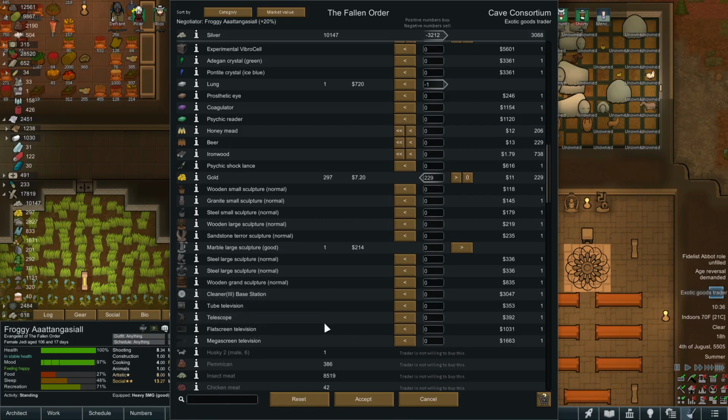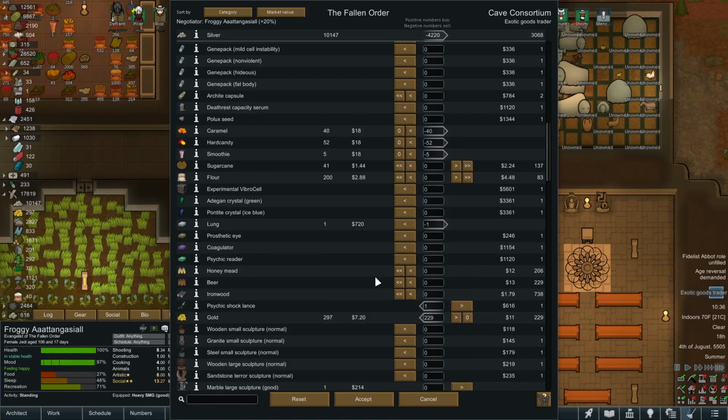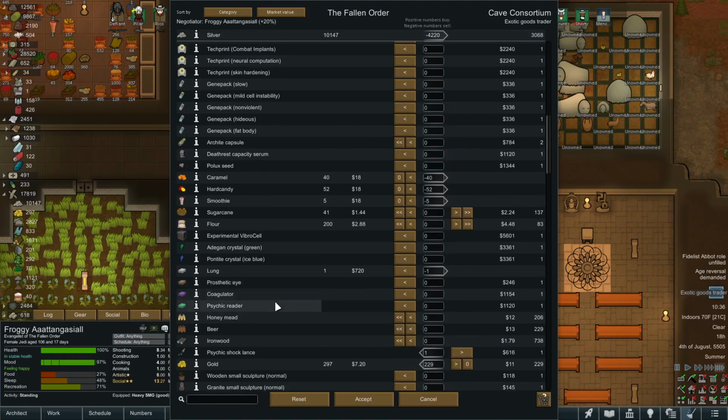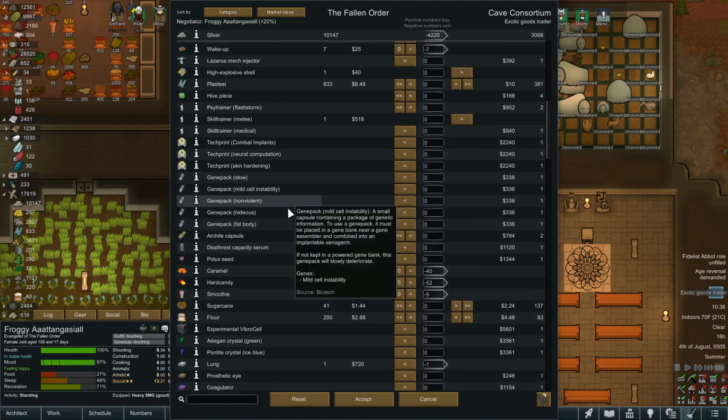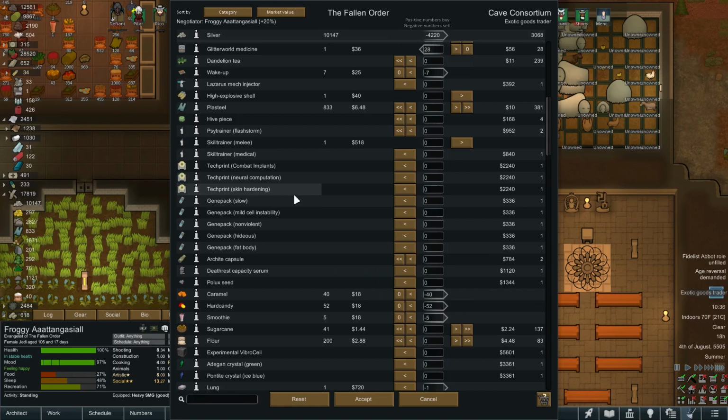I think we're okay. I am going to buy the telescope. She can't really make those. Oh, the shock lance. We're going to grab that. Let's see. Coagulator, prosthetic eye. Nah. So the only death rest capacity serum. No, we don't need that. I think the only thing now are these right here. So I'd actually like all three of these, but I'm going to limit myself to one. We're just going to do the combat implants for now.